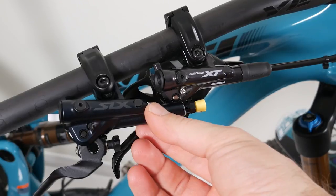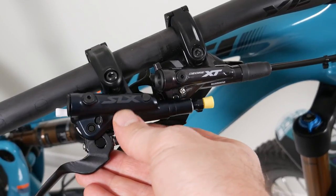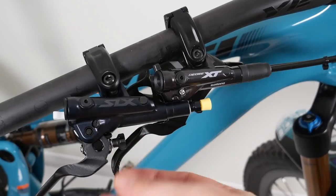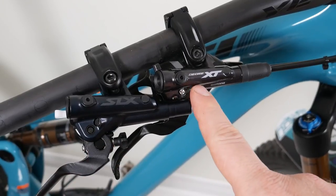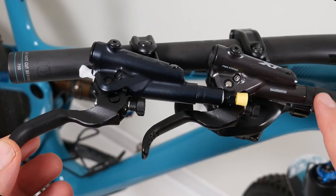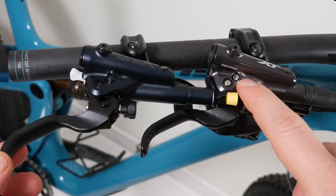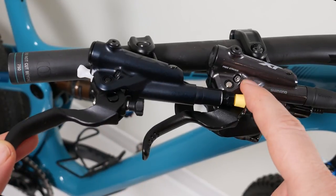Just like in the past, it's very easy to spot the SLX due to the subdued graphics. You can see the painted SLX right here on the master cylinder, which otherwise looks very similar to the one used by the XT. There is no glossy surface here whatsoever, and this is more blue than the gray you see on the XT. Aside from the looks, it's pretty obvious that the master cylinders are identical. The only thing missing on the SLX — same as the previous gen — is the free stroke adjustment. You see that screw? It's just capped on the SLX, and it doesn't do much anyway.